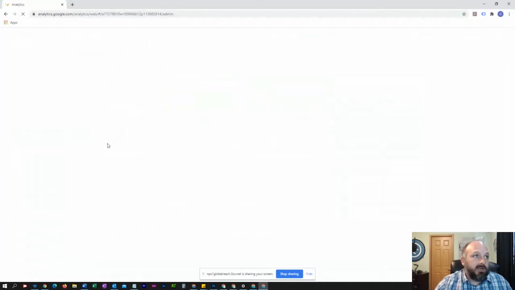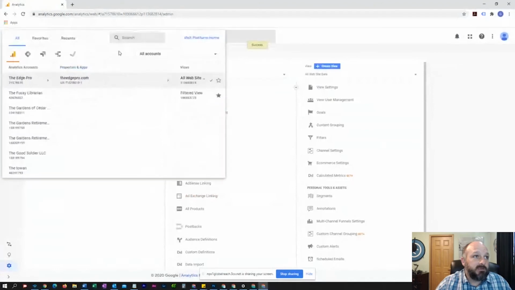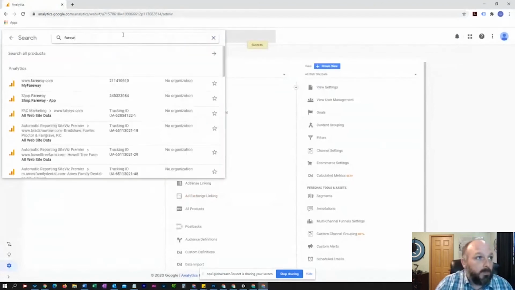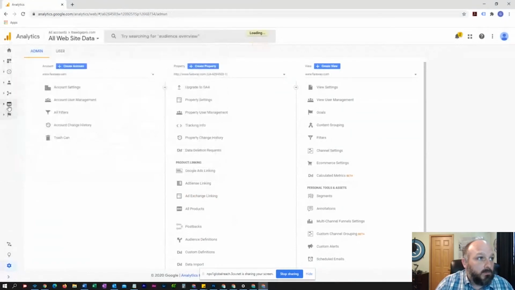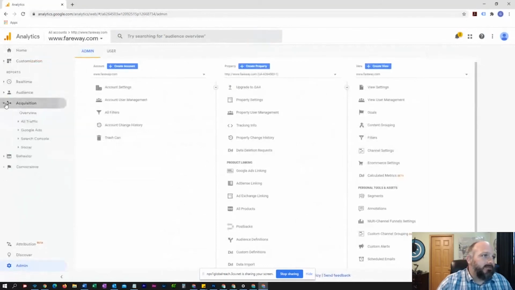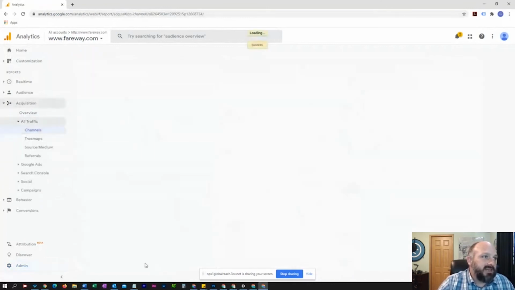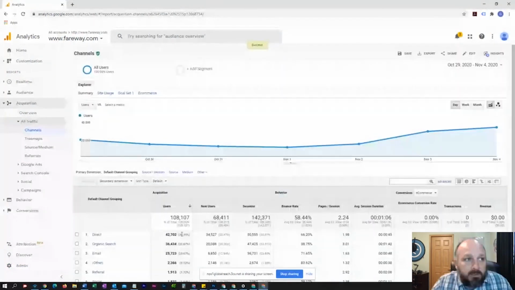Okay, Google Analytics, and these are the ones where you're creating an event in Google Tag Manager. So you're making an event to send back here. We're going to go into an account that I know has it. And then under behaviors, and actually, I don't even have to go to behaviors. Let's go to any report. Let's go to channels. Let's add a secondary dimension and add that data that we're collecting for an event label.